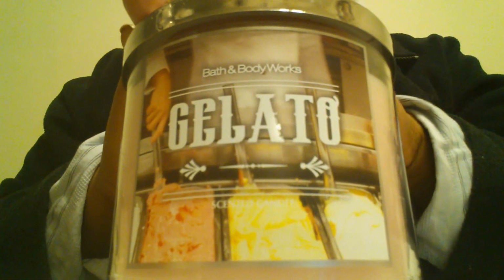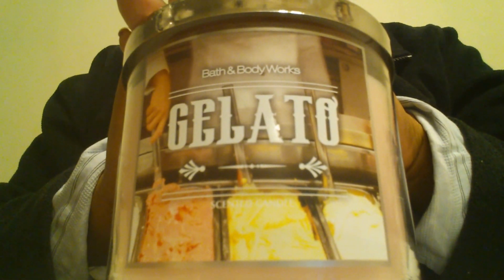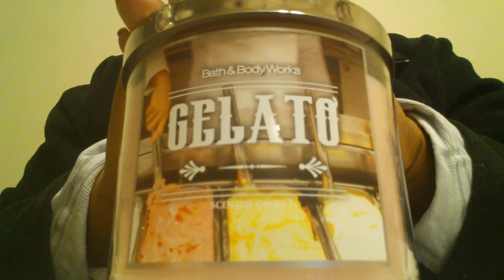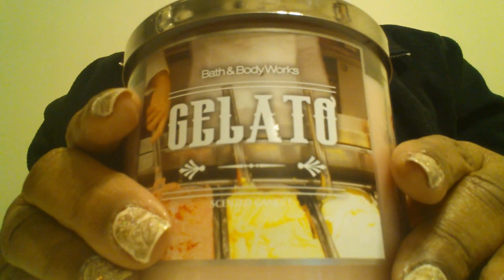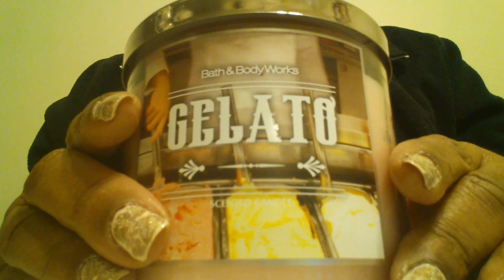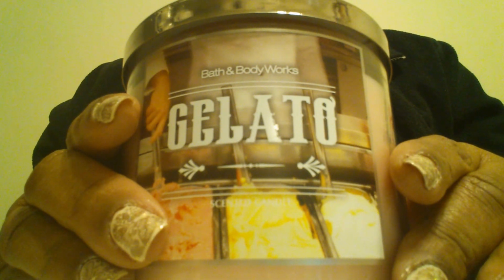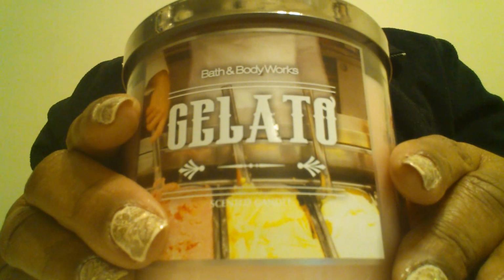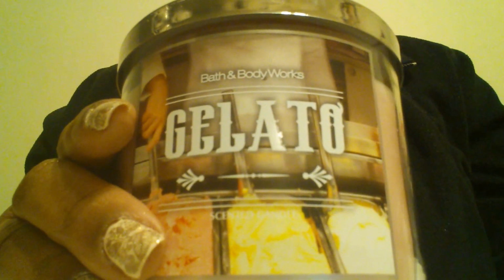Now, I usually burn candles way more in the wintertime than I do in the summertime, I guess because of cold weather and the coziness of a candle. The only candle I really burn in the summer most of the time is one of those little Yankee candles in the scent Midsummer's Night. That is my absolute hands down favorite candle. I have that in the room spray. And whenever I can get it in something else that has to do with air freshening, I do.